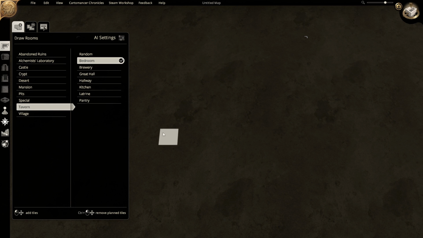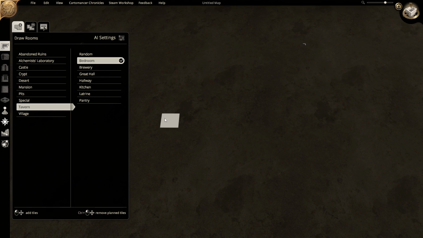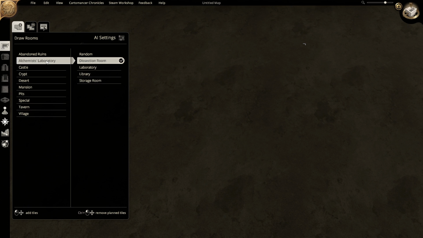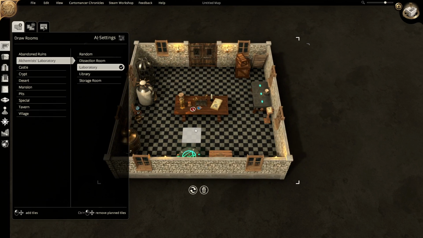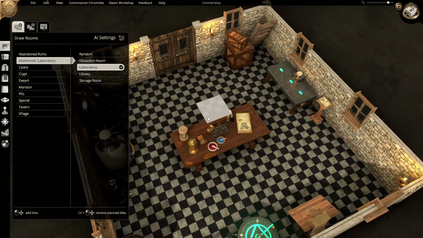I think for this one we'll have maybe an alchemist's laboratory. Just make an 8x8 room. We don't need a particularly large room because we're going to be so zoomed in.